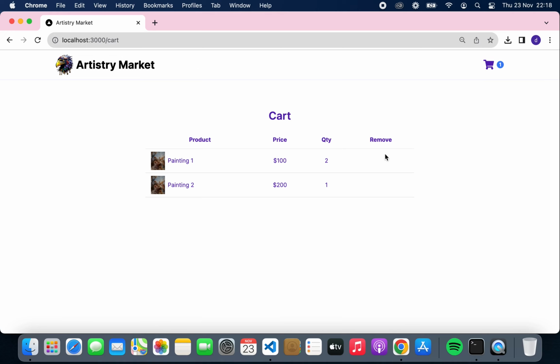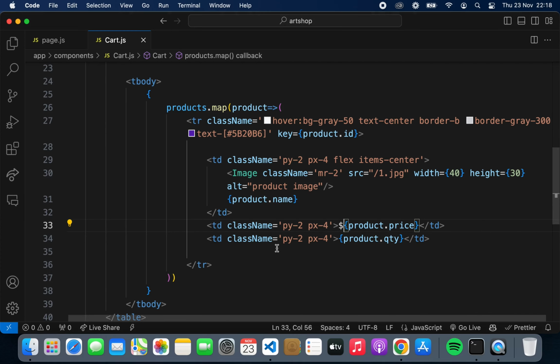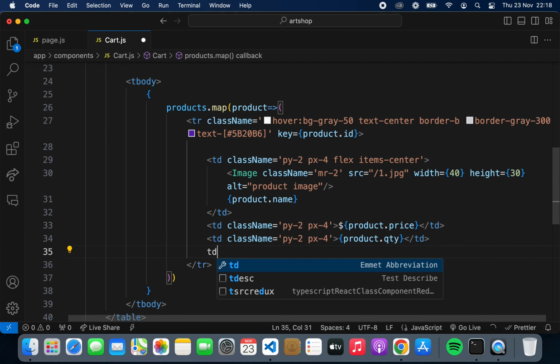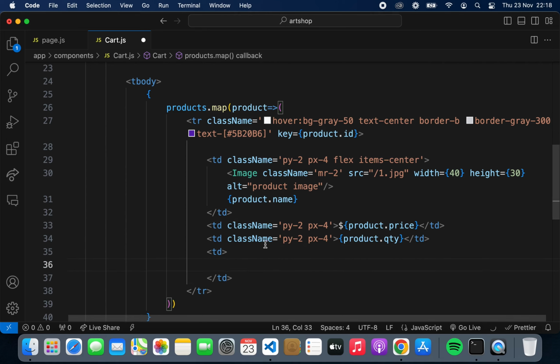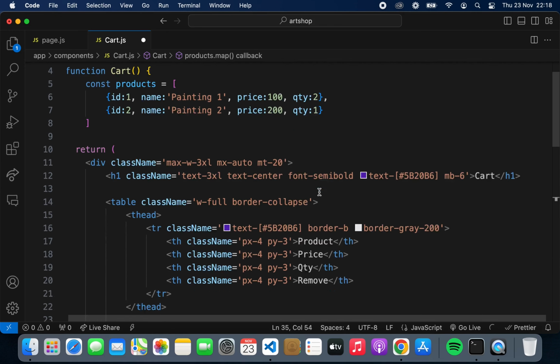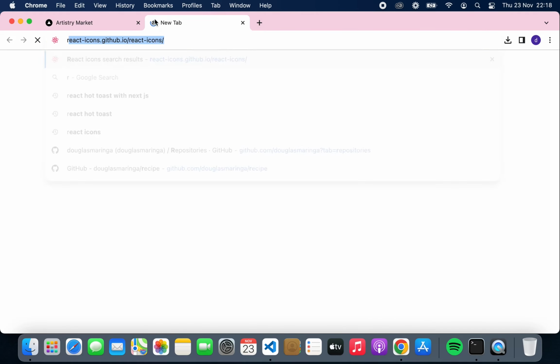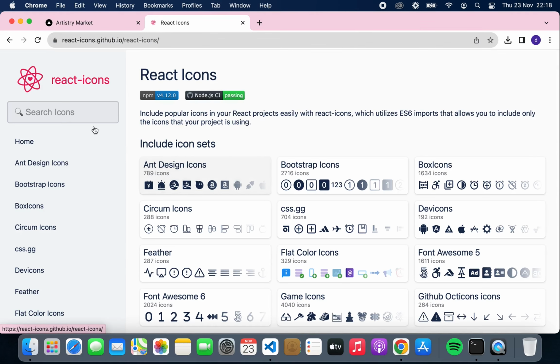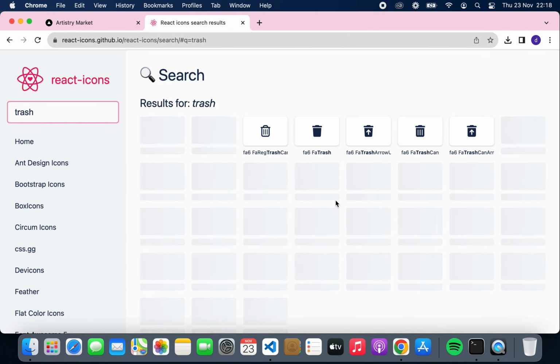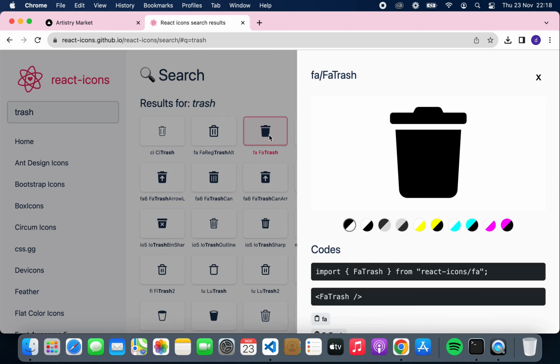Okay, perfect. Then here where it says remove, we do the table data, and here it's the same. Then here we need a React icon for a bin. So we come here, then we say trash icon, something like this.